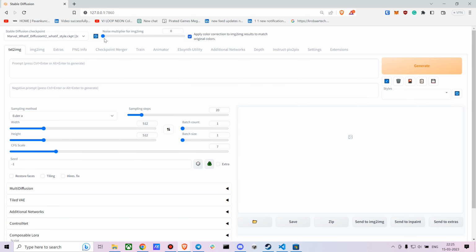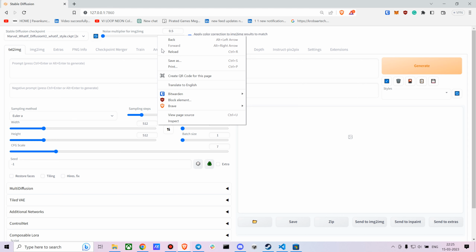Once you have restarted, you will see that you don't get an option for 0. You get an option for 0.5, right? And even here also you will get an option for 0.5.